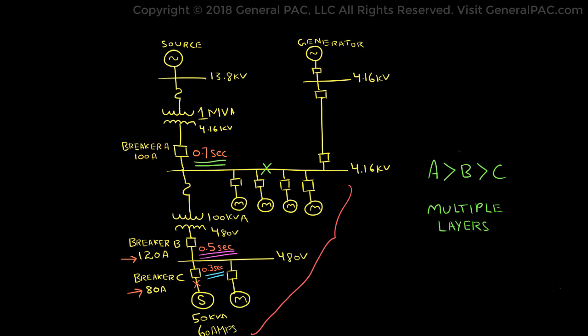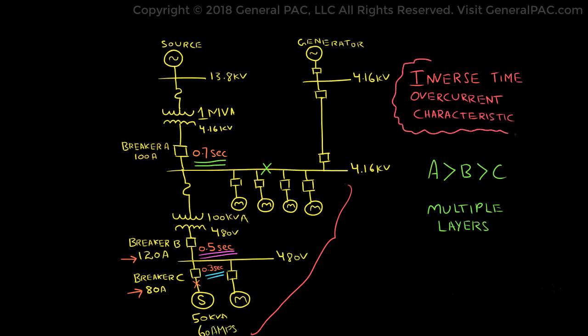This example highlights a major flaw of using definite time characteristics to achieve breaker coordination, which brings us to another more useful strategy. This strategy involves the application of inverse time overcurrent characteristic, which makes it possible for the breaker to vary its delay time directly with the amount of abnormal current. This will be discussed in more detail in Part 4.